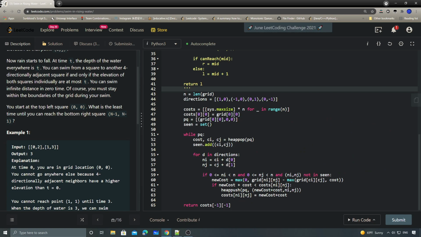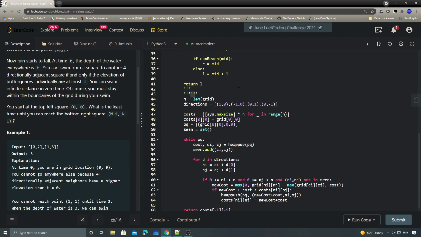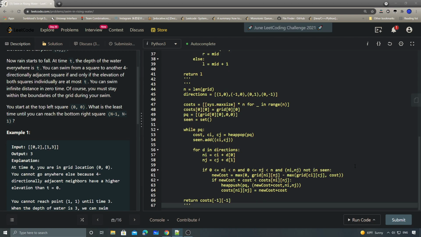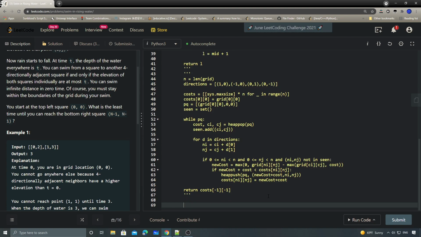And the last one, what is that? Oh, the union find, right? So let's do the union find with the minimum spanning tree, which is also called Kruskal's algorithm, if I'm not mistaken. Okay, so the last one is the union find. For the union find, we have to create the parents list first, because at the beginning, everything is its own parent. So it's going to be the range of n squared, right?